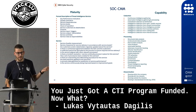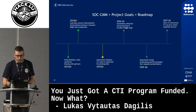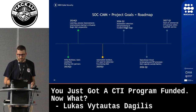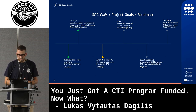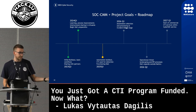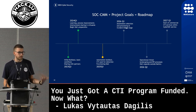Using the SOC CMM, we identified all the different areas we needed to improve. We combined that with our project goals to get a rough roadmap: initial build-out, then learning, unstructured sharing, beginning to form the ISAC, slowly building out automations, moving CTI into actual detection, then to the triage stage so CTI would help analysts decide whether to escalate to the client, and finally launching CTI as a commercial service.